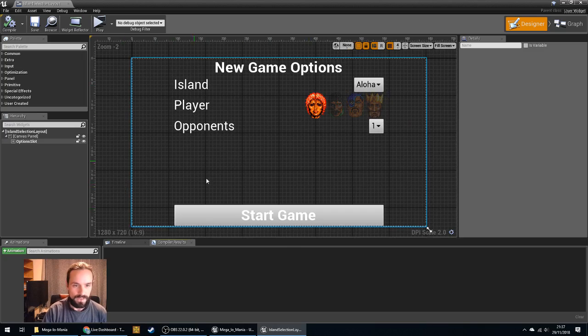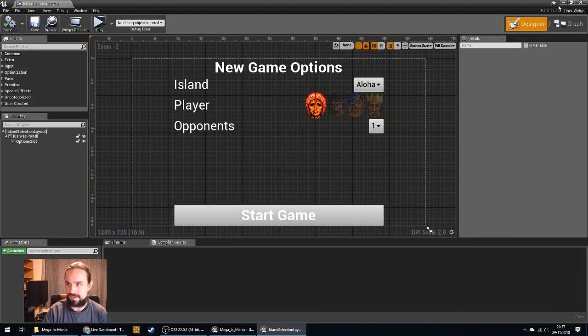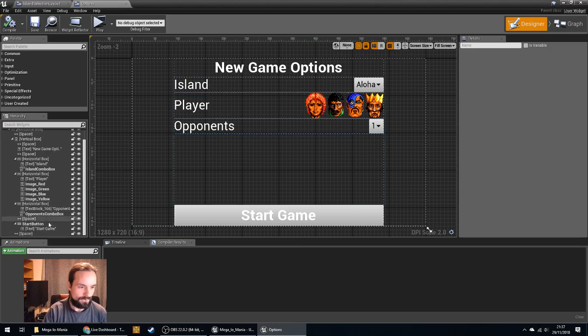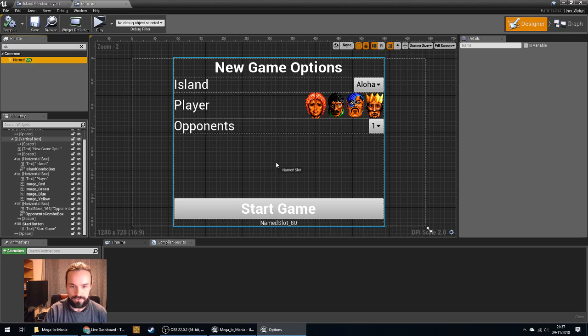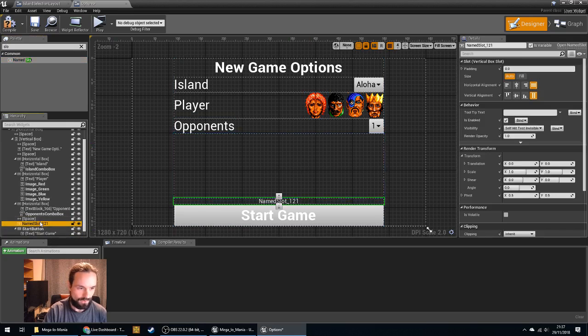So we're going to need a place. That's not the right widget, is it? That's our layout that we ended up not really using, so we're just focusing on this one. So we need an area for our minimap, and I'm going to use a named slot so that I can put the minimap in a very specific place. The named slot currently takes up that space down there.